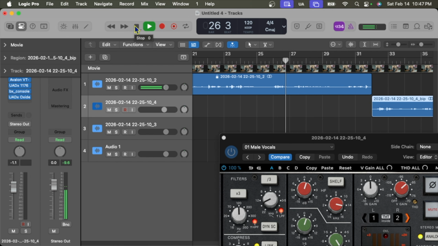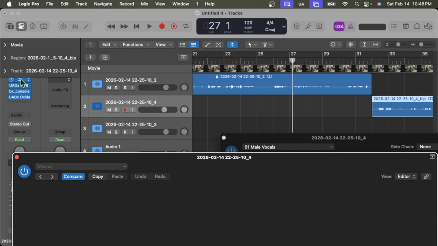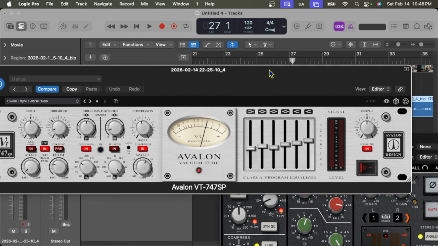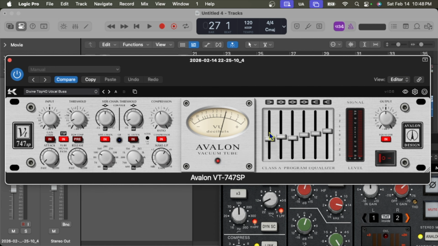my audio on a chain. All right, and here's where I'm gonna explain the chain. You can do this like 15 different ways, so it isn't about what's right or wrong, you know? I really do like the Avalon. Here's the Avalon. I love the Avalon, if it'll load up, excuse my language. But I love the Avalon. I use Sean Devine's Top 40 Vocal Bus. I might tweak it just a little bit, just to make it sound right.